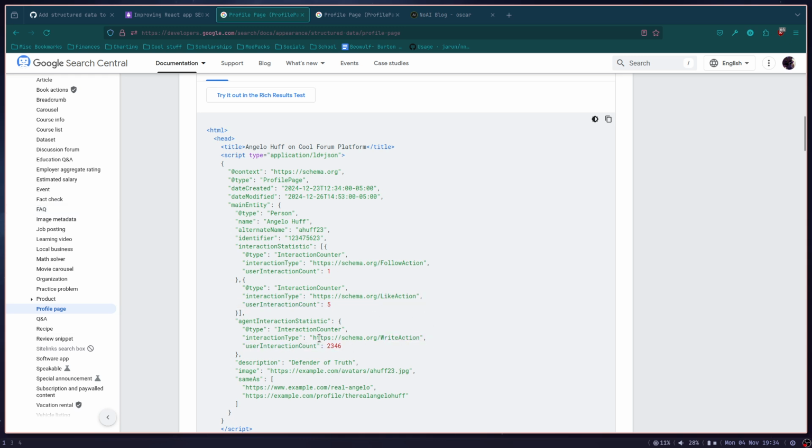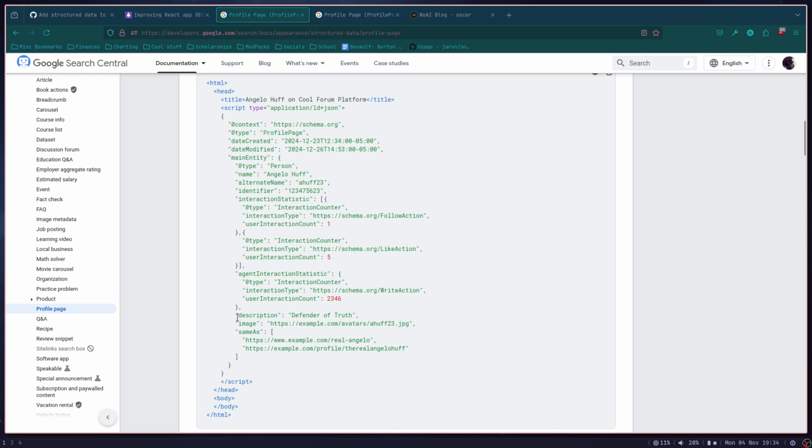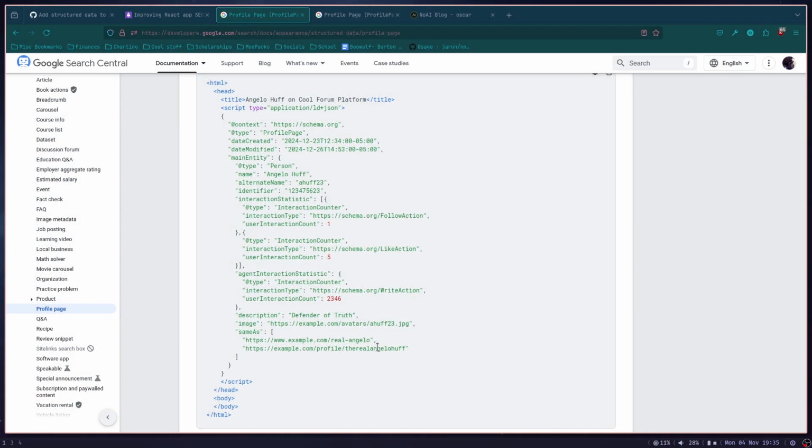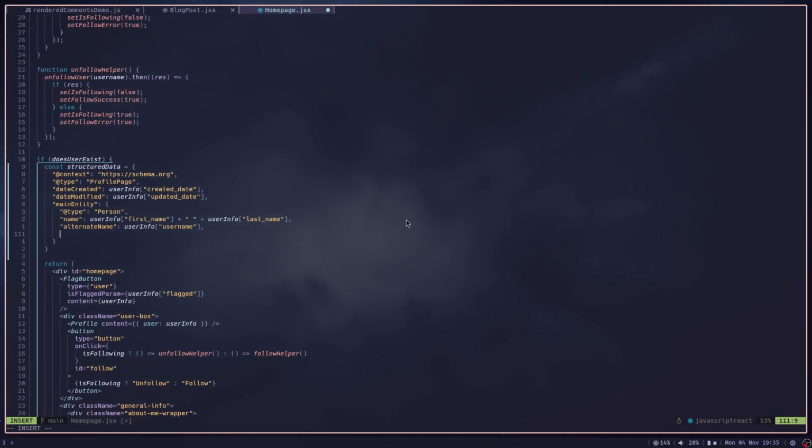I'm not really concerned about that. The one other thing here that I'm going to add is the description. That's definitely worth including. So here, let me slide over to my other monitor yet again. So here we'll have an interaction statistic, and so it looks something like this.